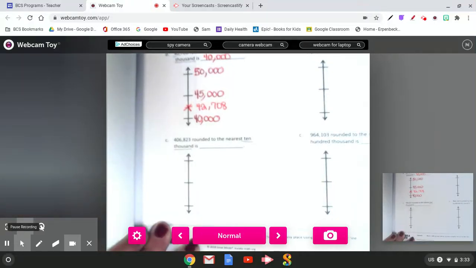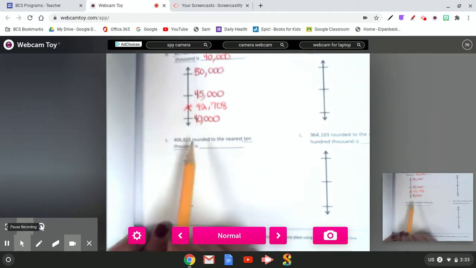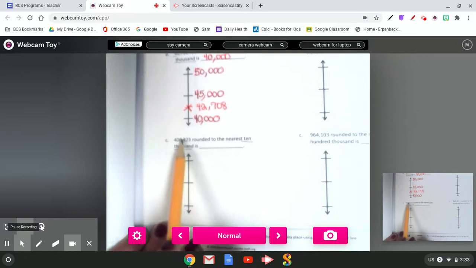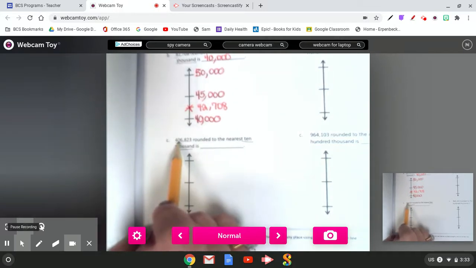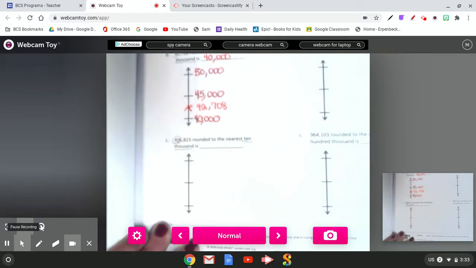So the very first thing after we determine that we are rounding to the nearest 10,000 is to look in the digits and count over and find that 10,000s place. Ones, tens, hundreds, thousands, 10,000s. Now it is a 0 in that place, but of course we don't say 0 10,000s. We think of it as 40 10,000s. Now 40 10,000s would be the equivalent of 400,000.